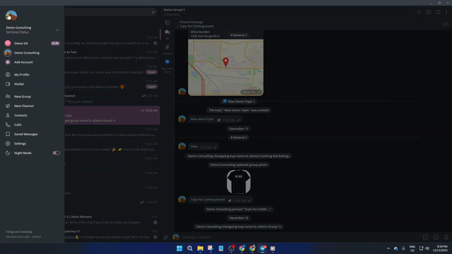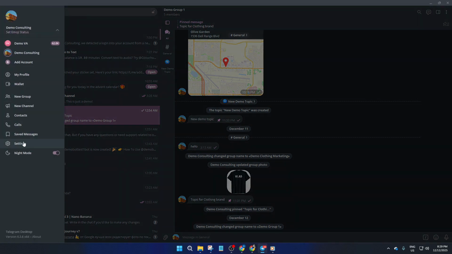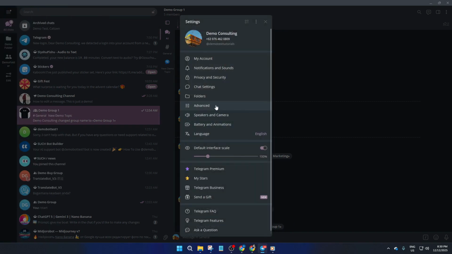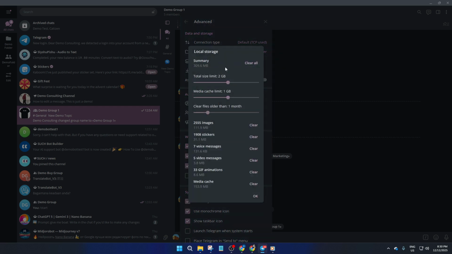First up, clearing your cache. Open your Telegram app, head to Settings, tap on Data and Storage, then find Storage Usage. Here, look for the Clear Cache button or a similar option depending on your app version. Your cache is kind of like a junk drawer where your phone keeps old images and data to load things faster, but over time, it can get messy and actually cause display glitches. Clearing it out won't delete any of your chats or important info, it simply refreshes the way Telegram loads pictures and media, so don't worry if you haven't done this before. It's perfectly safe and can often solve stubborn loading issues.